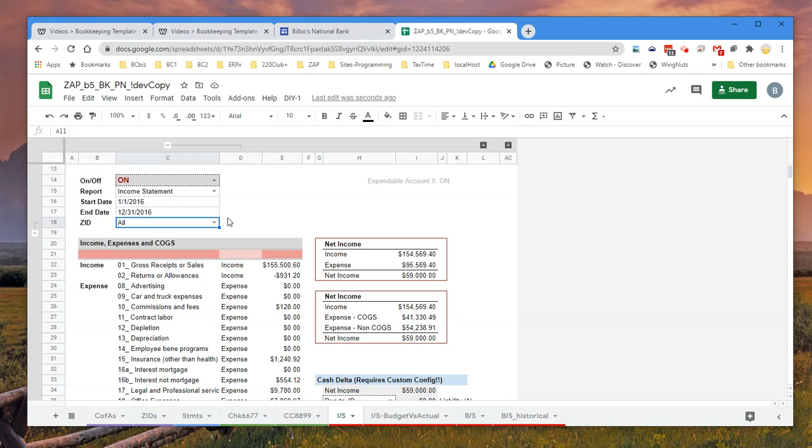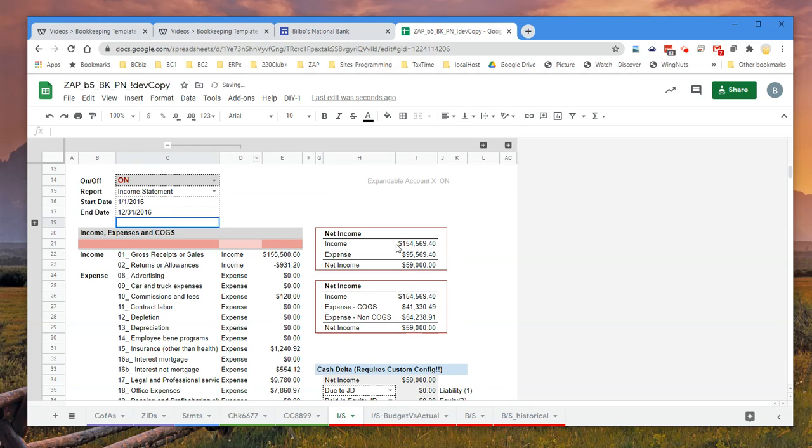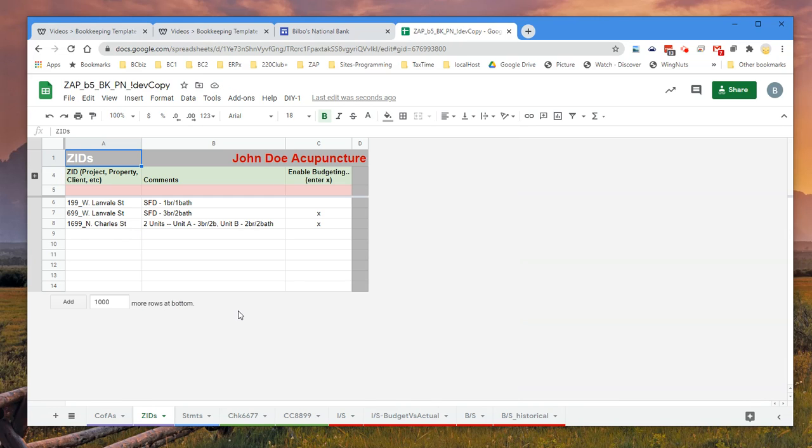I'm going to get into it later where you can actually run 2 sets of books, and I don't mean a legal set and an illegal set. You can actually run 2 sets of books legally, where one has a chart of accounts that's ideal for your tax and bookkeeping accounting, and the other has a chart of accounts that's ideal for you. You can categorize the transactions separately and do separate things. And in that, this ZID functionality may become more relevant there too. So I'll get into different strategies for how you can use this, but just know that it's there. That's what it is. It's basically for a secondary categorization on your transactions.